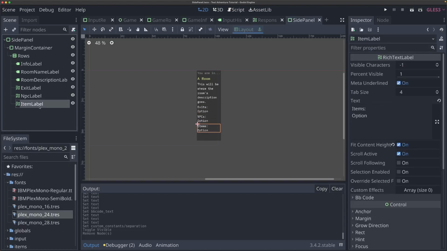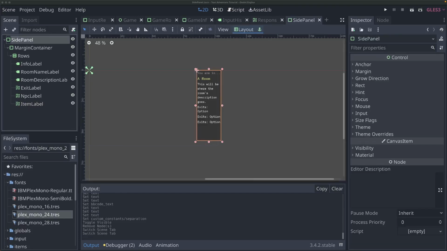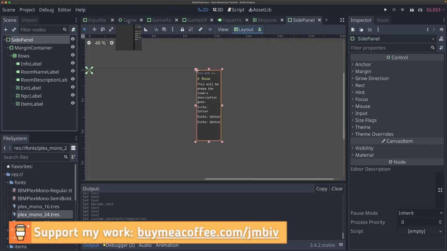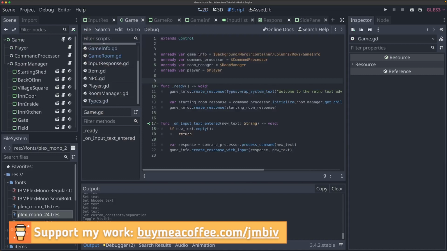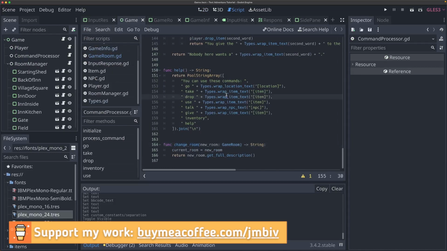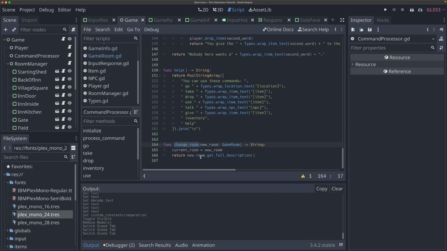The thing we have to do now is actually just set up our code so that whenever we change rooms, all of this information is going to get edited. So in order to do that, let's come back to our main scene, our game scene here. And let's actually go into our command processor. And basically what we need is whenever we call this change room function, we need to send this new room information to our side panel. But again, we want to keep our command processor and our side panel decoupled. They shouldn't know each other exists, and neither of their functionality should be determined or go away or be broken if one of them doesn't exist.